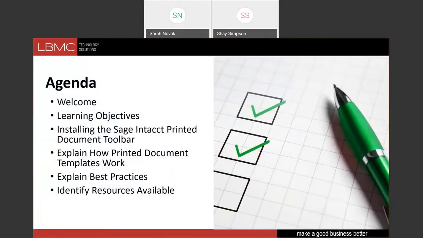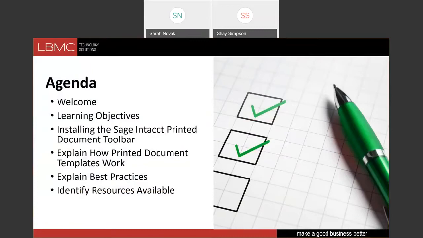Again, welcome today. We're going to be going through some learning objectives. I'm going to teach you the basics as far as installing the Sage Intacct printed document toolbar into Microsoft Word. I'm going to explain how printed document templates work, go through some best practices, and identify some good resources that are going to be available to you.